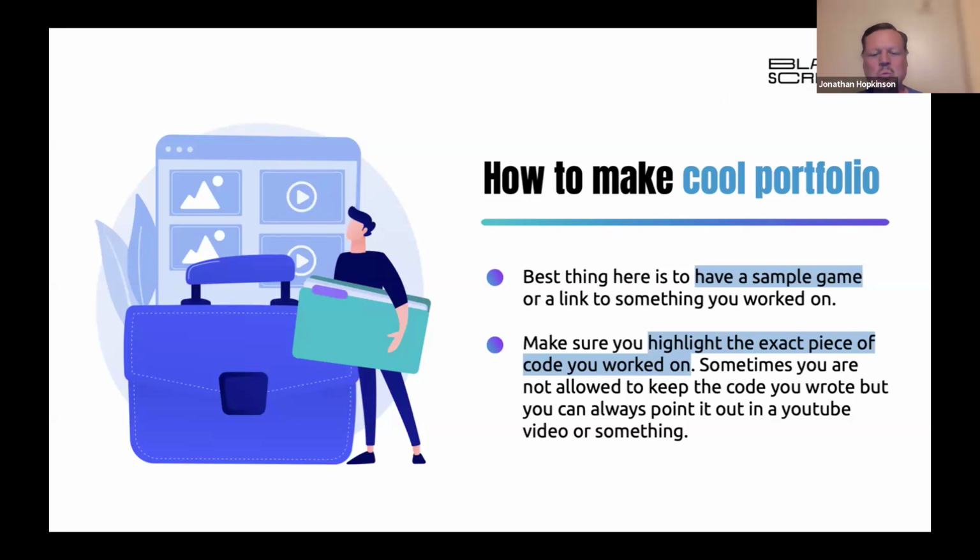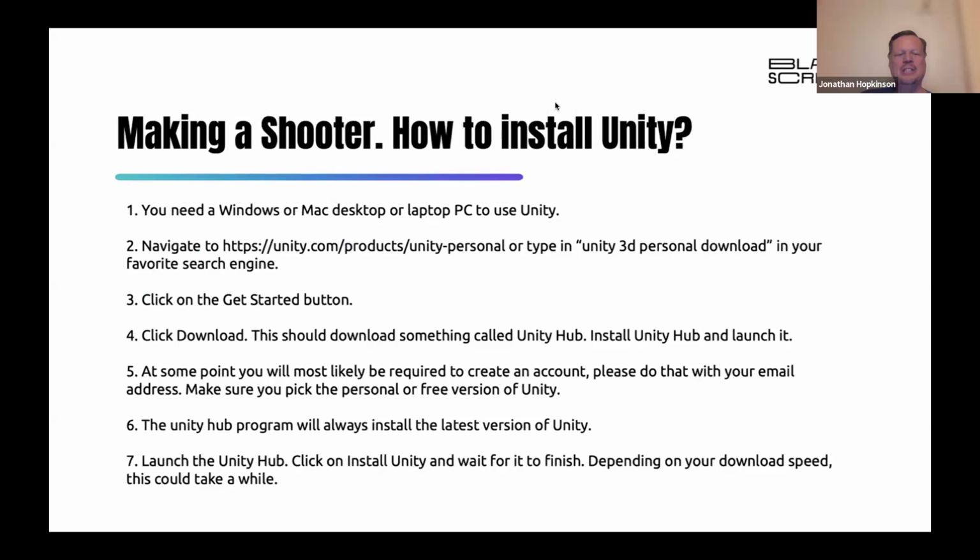Okay, next slide. The next series of slides we probably don't have to address directly. It's about how to install Unity, and since you made a sample game the other day, you probably already did this, so I believe we can skip a few of these. In a nutshell, Unity has a hub: you download the hub, then you can get the tool and go through it all. Depending on your download speed, it takes a long time.